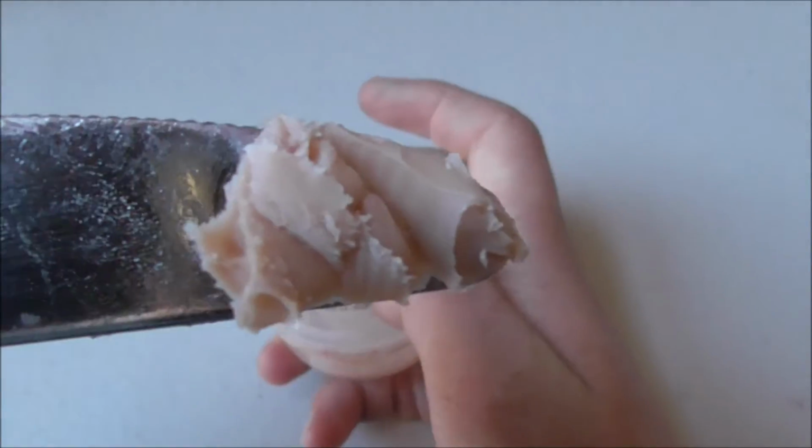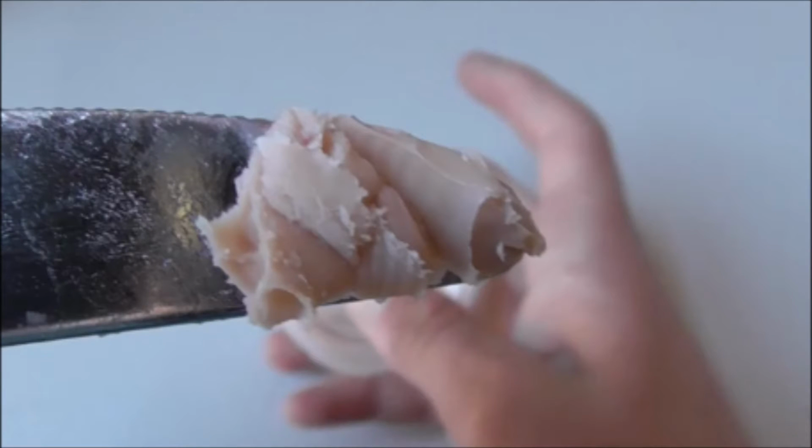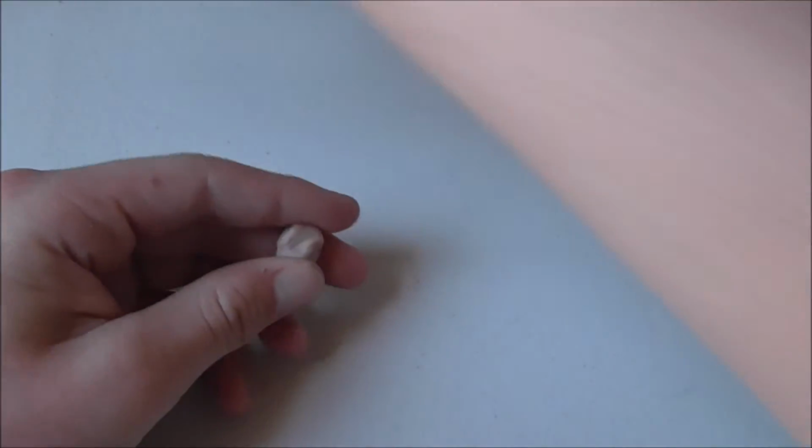Okay, so this is what it looks like on a knife. Obviously, it is a wax, so it does look like a bit of a wax. Now, okay, so what we're going to do now is just warm it up with our fingers, just put it in a ball shape like that.